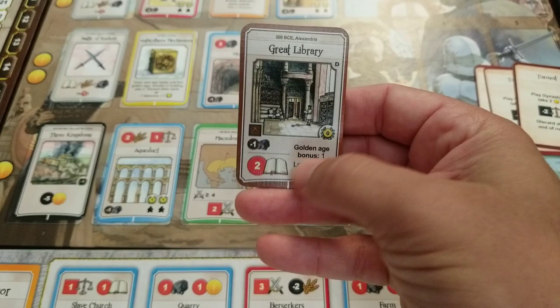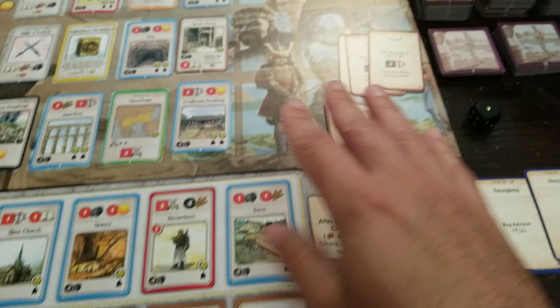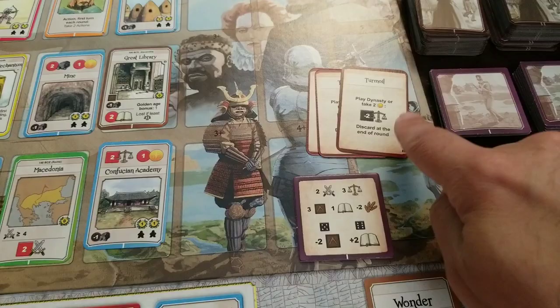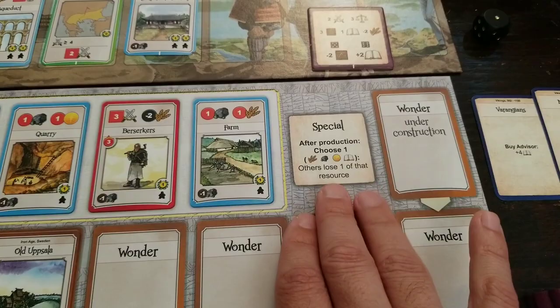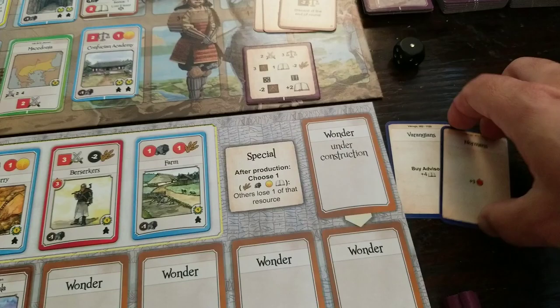I can take a turmoil card, which would put my nation in turmoil for this round. We'd lose 2 stability, but it would give me the ability to change my special action here, which is unique to the Vikings. It doesn't do me a lot of good in a solo, since others would lose 1 resource, and there are no others. But I'm going to want to throw my nation into turmoil so that I can shift and put one of these different special actions here.